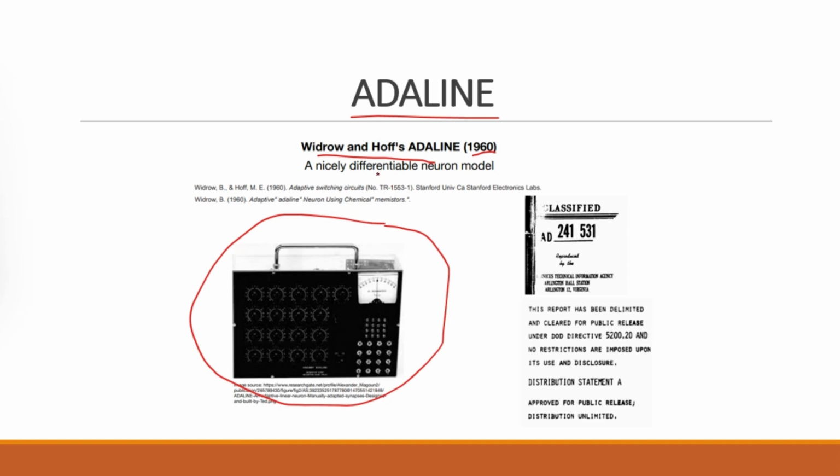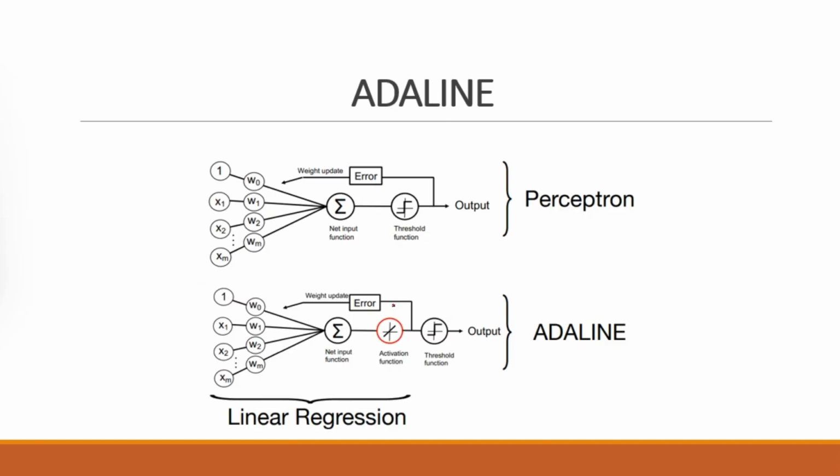The perceptron model that we talked about before is not differentiable because of the threshold function. And you can think of this ADALINE as an advancement of the perceptron that is now also converging, even if the data is not linearly separable. Just for comparison, recall how the perceptron looks: we computed the net input first, and then we pass the net input through the threshold function, and the threshold function produces our output. So the output is the predicted class label, which can be either 0 or 1.